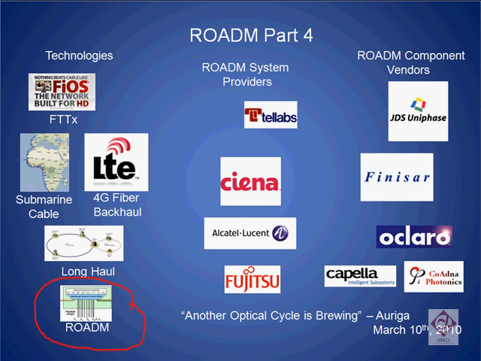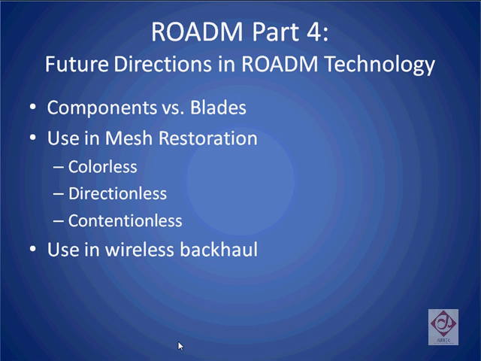Welcome to the fourth and final part of our ROADM tutorial. In this final part, we're going to look at some future directions for ROADM technology. Specifically, we will address the current debate in the industry about whether component vendors should supply entire blades. Secondly, we will look at a future application for ROADMs where they may eventually get used for mesh restoration. And we'll have a few words to say about the potential use for ROADMs in wireless backhaul.